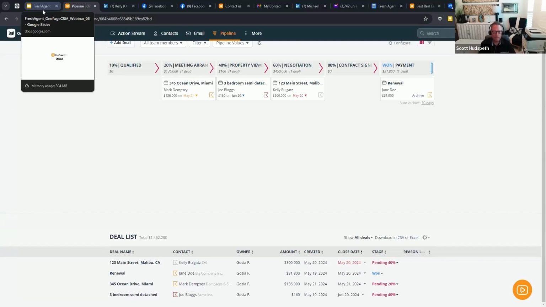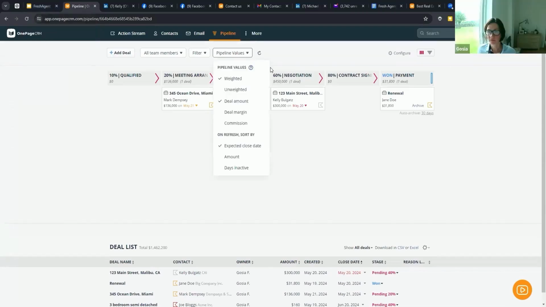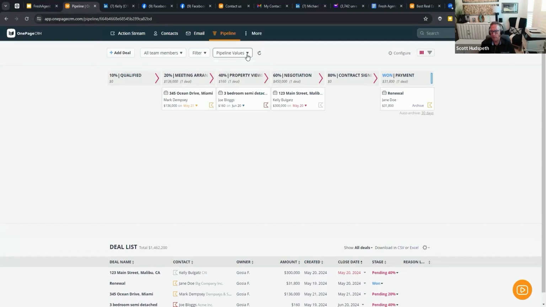Right up there, where it says all team members, filters, pipeline values, click on that pipeline value. So you would have one for buyers, one for sellers. Can you have different pipelines? You can have two pipelines actually. I was thinking, one for buyers, one for sellers. That would be nice because they would be different stages, similar but different, like showing properties, just listed, offer accepted, that type of stuff. Okay, cool. Exactly. Very cool.